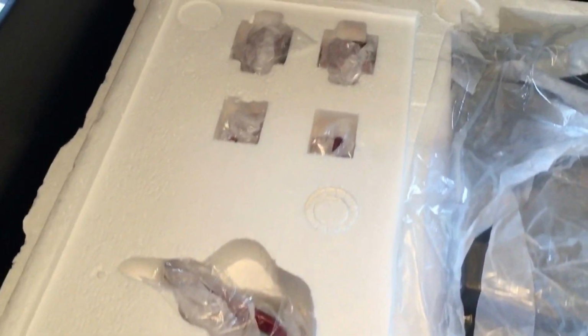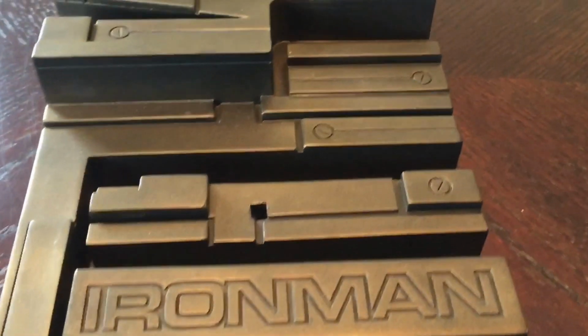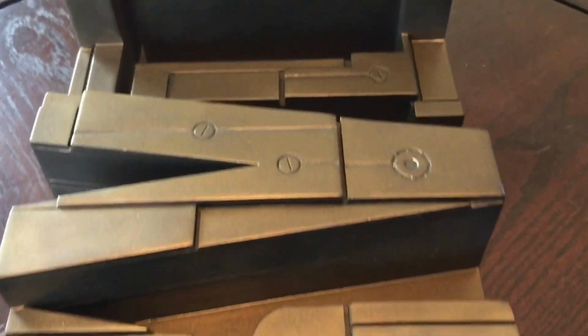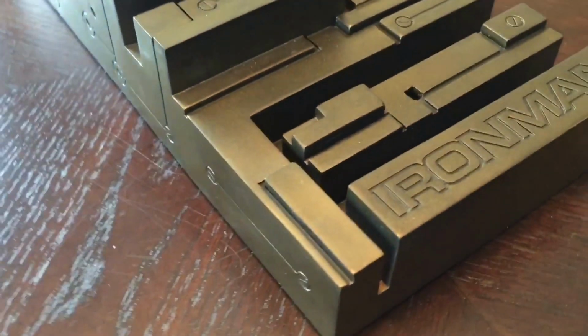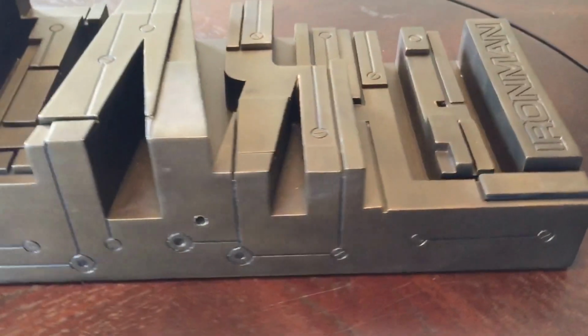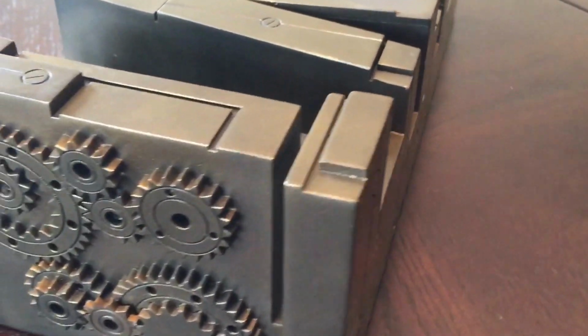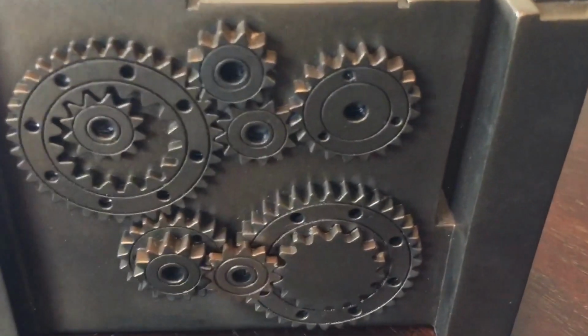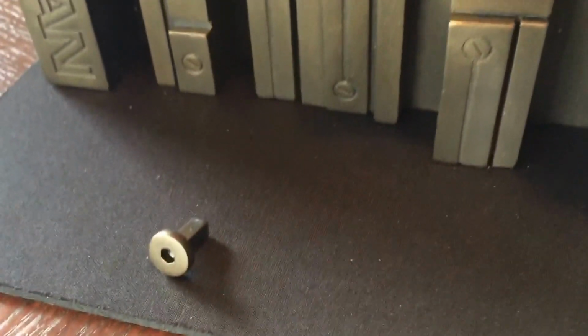First layer of packaging. Again, very clean, well designed, thought out. And here's the first glimpse of the base. There's been a little bit of back and forth about the base. Some would have preferred an environmental base, and I can see that opinion, but I also like this more museum-esque type of display base. One day I may get a custom base made for days I feel like switching it up, but I have no problems with this one that was included.